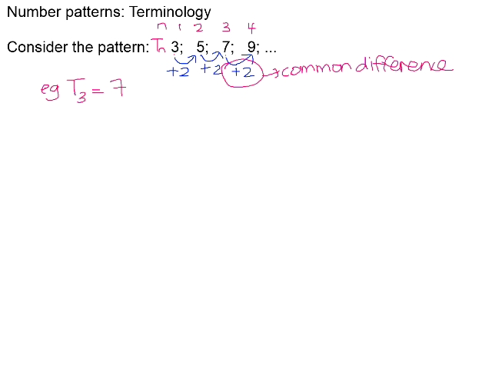It is often useful to find a formula that we can use to generate the terms of the pattern. If a question asks me to find the 50th term, it's going to be a lot of work to carry on the pattern all the way to 50. So we try to find a formula: if we know the position number of the term, we can substitute it in to find the value of that term. That formula is known as the general term.